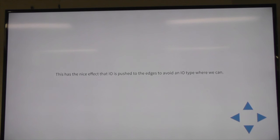But what this means is that once you're in I/O, you can't get out of it. So you have this lovely effect where all these side effects are pushed to the outside, so you have this pure core that you can reason more about. Because while our I/O things are referentially transparent, we still have to reason at each sequence of these steps that there are things in the outside world changing, and we need to think about that.